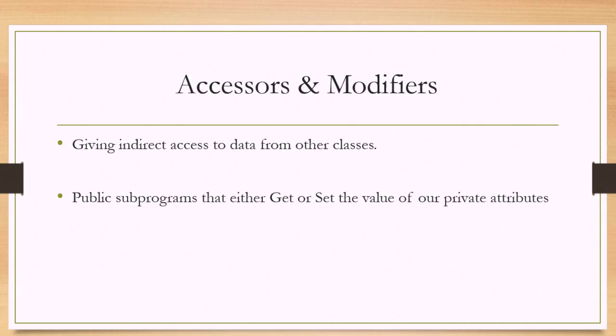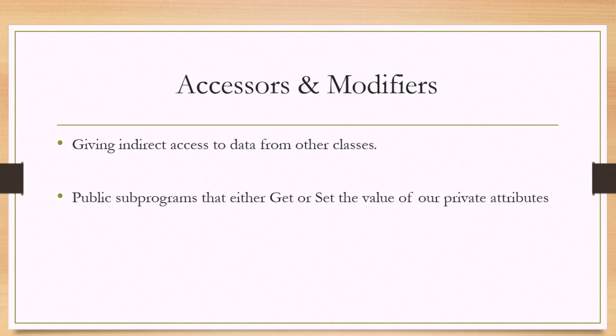And really, this can be applied to many different cases. Say I have the speed of the car. When I hit a bump, the bump needs to decrease my speed, but it shouldn't be able to do that directly. So in order to do this, they have public subprograms, so any class can view them, which get the value of the speed, for example, or set the value of the speed of the private attributes. This might seem counterproductive: instead of having the bump just directly change the speed, I have the bump call another subprogram to change the speed.